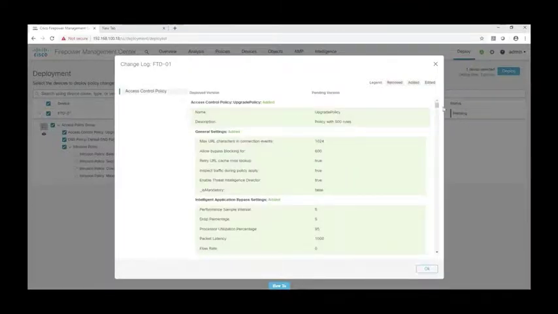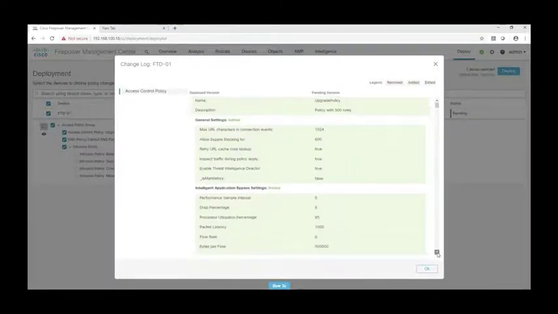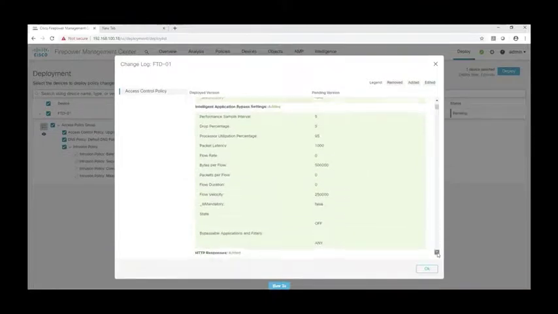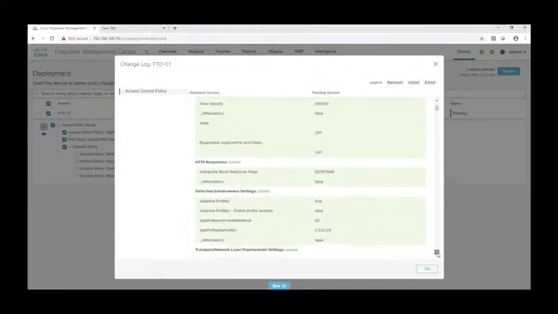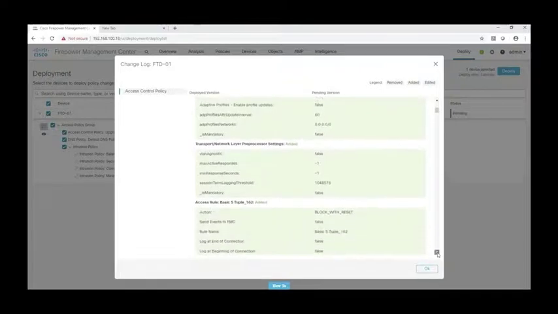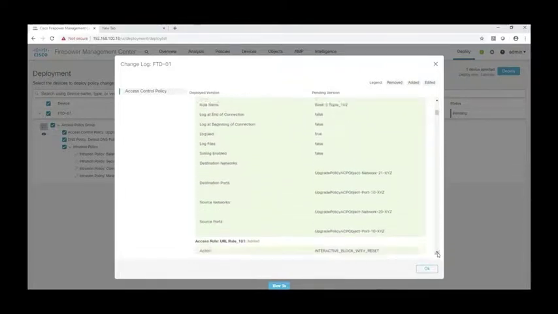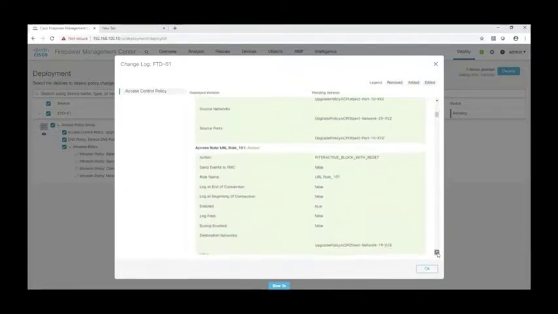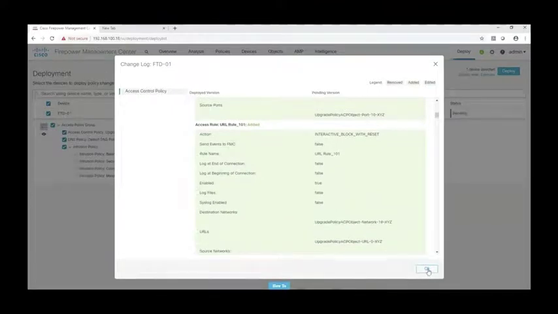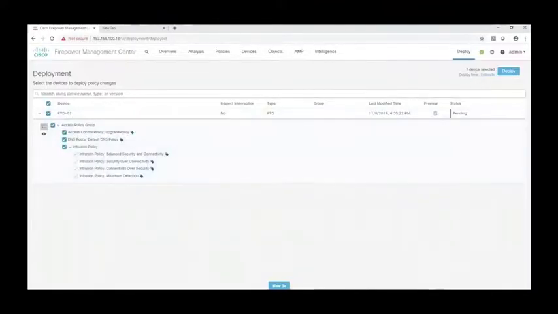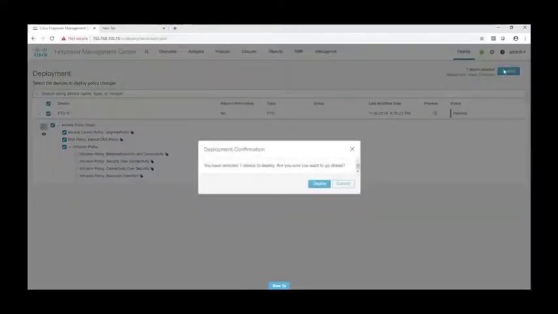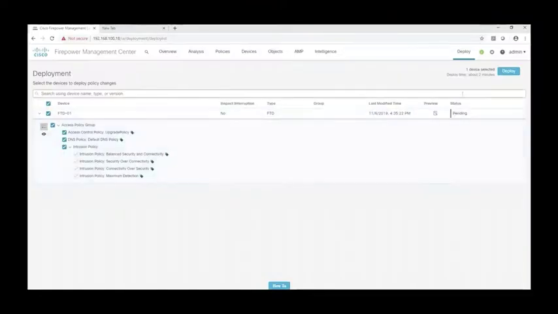And let's look at the changes that have been made. So you can see here again, we've got a lot of added functionality. And you can see there's a legend at the top there that shows you if the background color is the red color, then it's been deleted. If it's green, then it's been an added component. Let's do an estimate. Again, it's going to take around 2 minutes. Let's hit deploy. And let's push this through again.